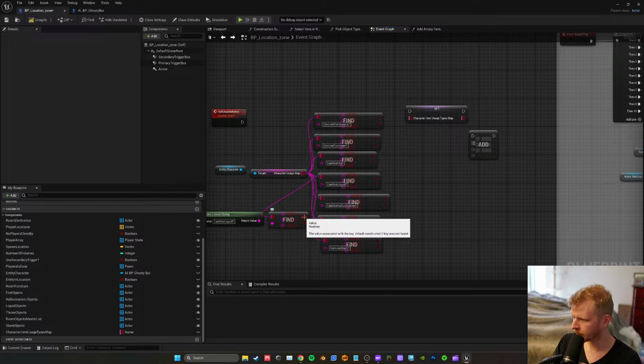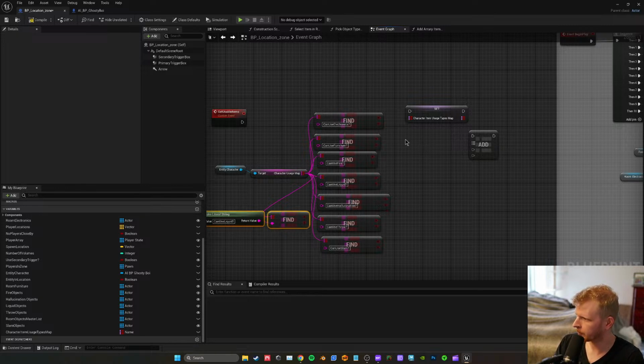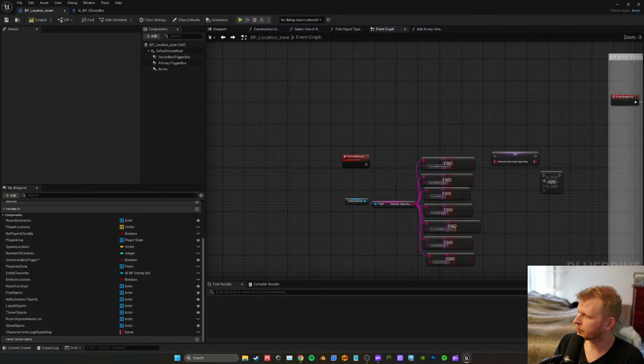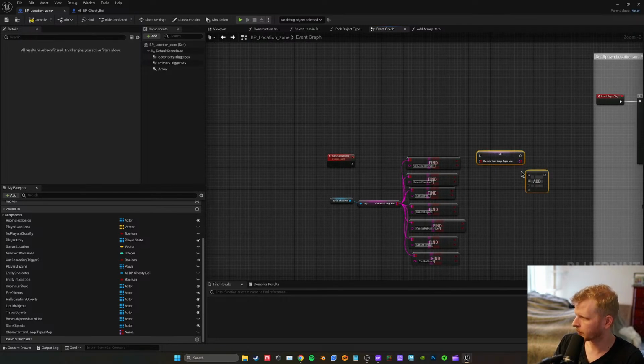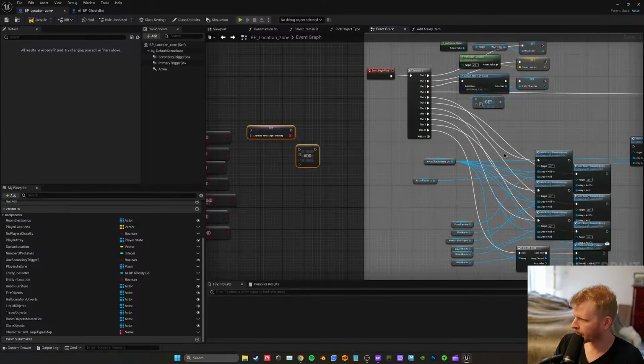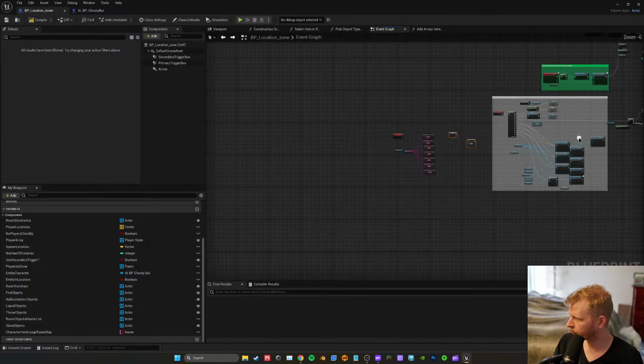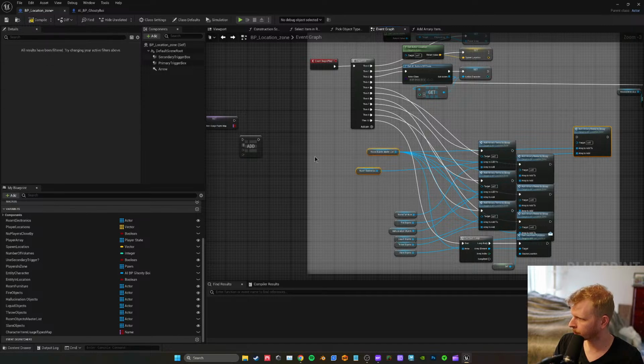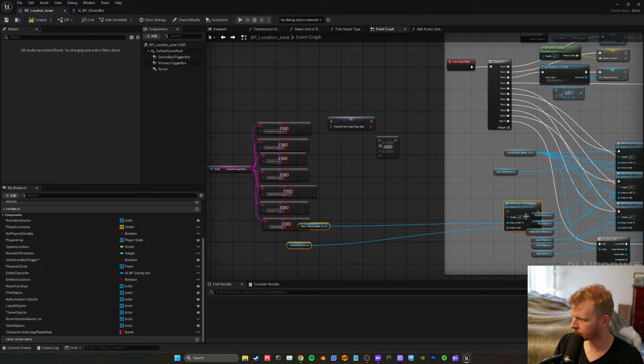Okay, so that works. Value associated with the key. Why was that? Okay. I don't know why I thought the tooltips were so misleading before. Okay, so the top pin is what we use to get the actual output. Now with that output, I'm going to do something along these lines.